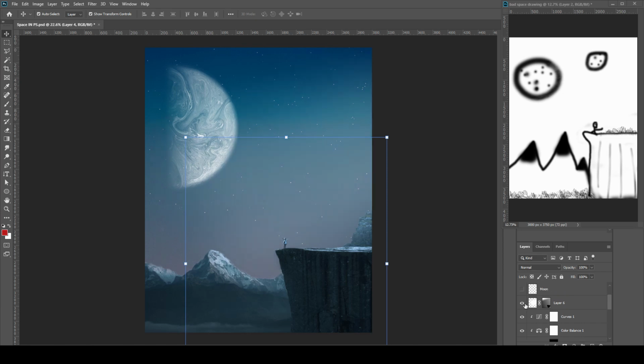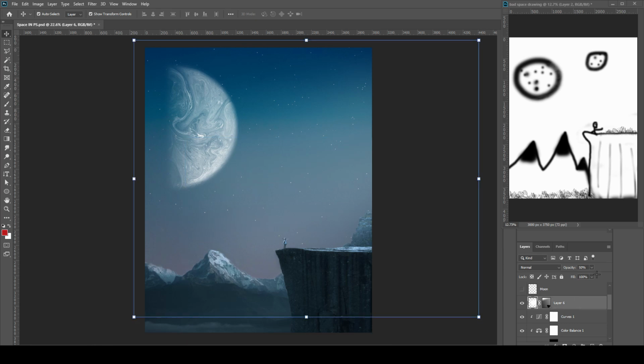And then right here is where I added the light source, and by doing that I just took the polygonal lasso tool and just made a rectangle basically, and then put a blur on it and put a gradient over it so it kind of faded like this. So I decreased the opacity down a bunch because if it's up like that, that just doesn't look normal. So I put it down to 50 and it looks pretty decent.